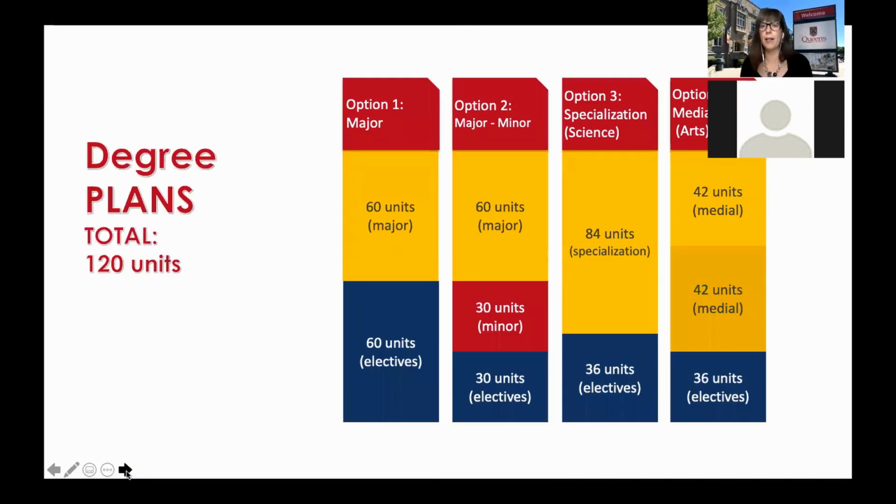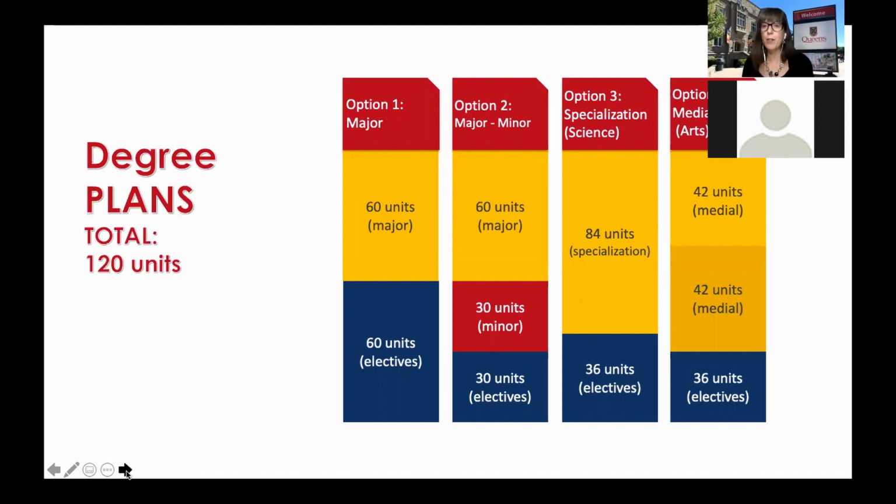All right, degree plans. So when you're thinking about your degree in arts and science, there's sort of four basic kind of shapes of your degree. And again, you get to choose, and you don't have to choose till the end of your first year. But when you're ready to choose, these are some of the templates that we have for you. And the first one is major. So you would choose a major, and you notice that your whole degree is 120 units. That's how we count in units. And your major is 60 units, which is going to be half of all your courses. So half of all your courses will be in whatever you choose, geography or philosophy or history, whatever.